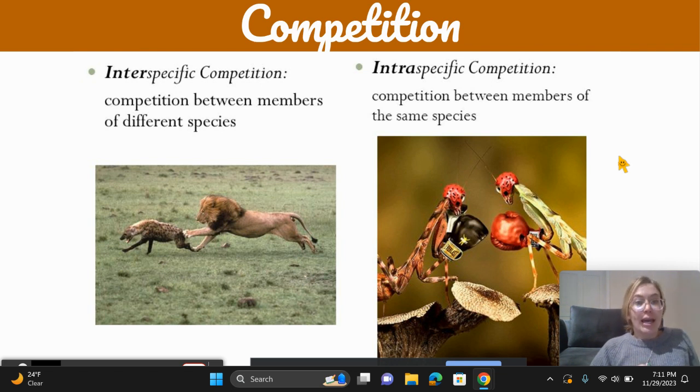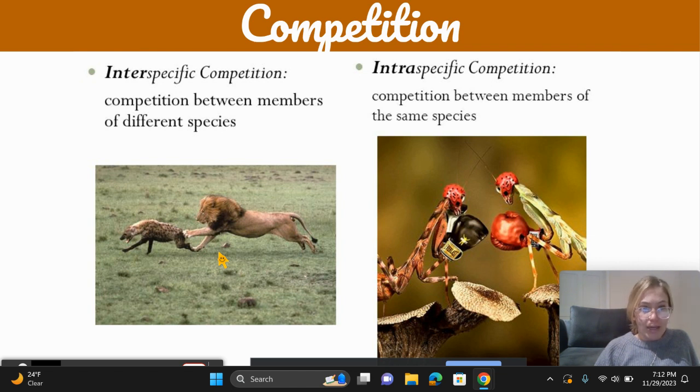Interspecific competition, on the other hand, is a more classic example, I would say, of competition between different species. In this case, we're looking at predation right here, potentially, but you could also assume that, okay, this is a hyena, this is a lion. There was probably some competition. There was probably some prey nearby that maybe they were both going after. Hyenas tend to be scavengers, so it was maybe a situation where that hyena went for a kill that the lion was trying to munch on. So make sure you get some examples down of interspecific competition.